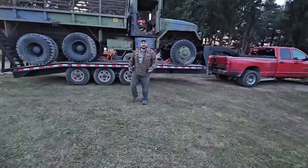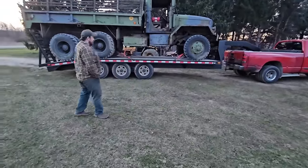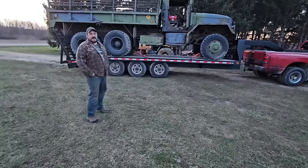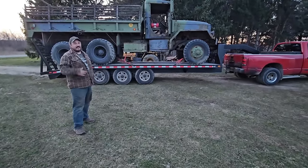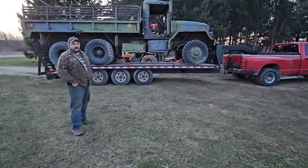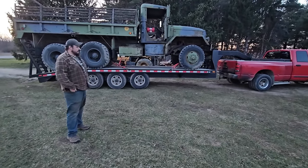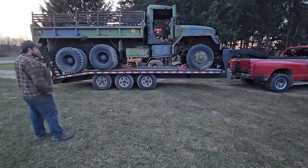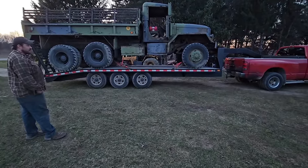All right, so we tried driving this yesterday, and what happened? We think maybe it lost spark. It died just as I was about to pull out onto the road. The engine died. Pretty sure it's ignition. Yeah, well, we talked to the farmer. He says it's probably points and condenser. It's common. So we got the boat tank up there. The line was rotted out. We think the fuel tank's bad too.